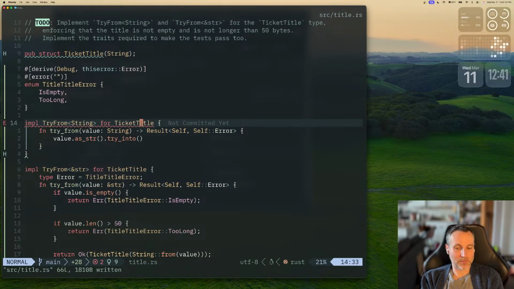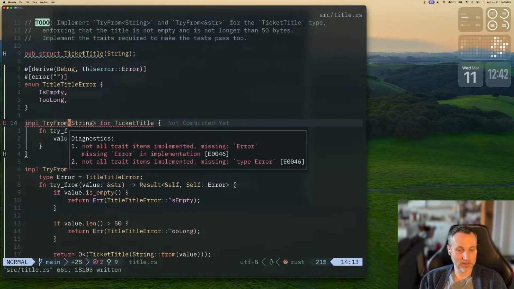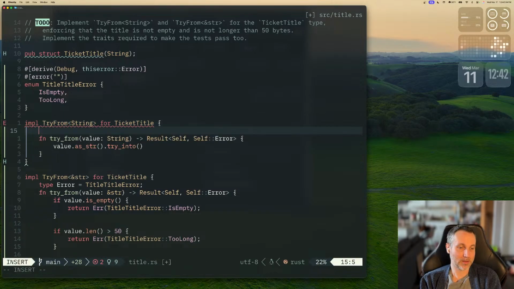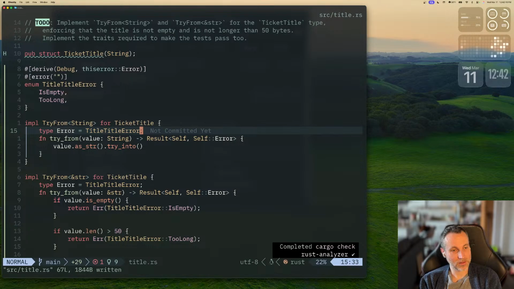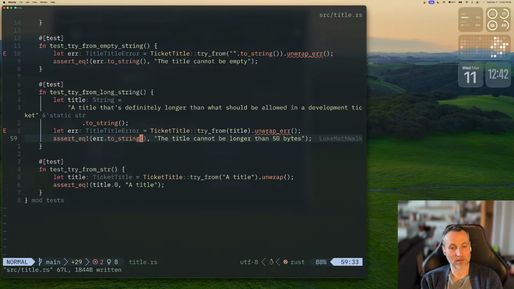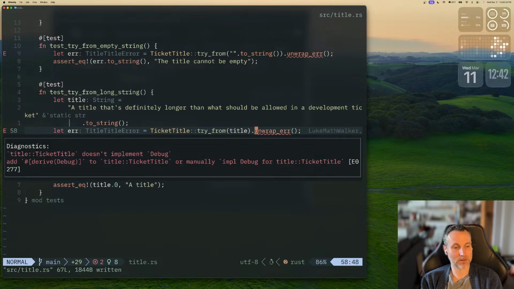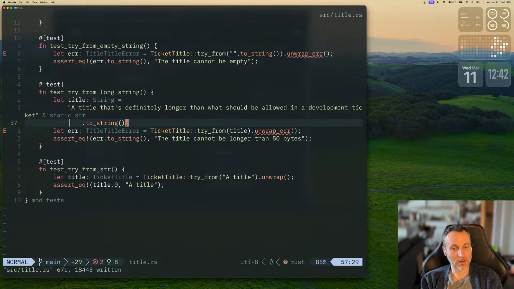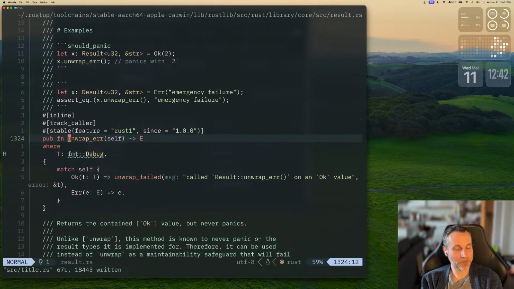Not sure if that's what we need. What is the error? Oh, missing error. Oh, okay. Type Error is TitleError still, which then works. If I go down, why is this wrong? Oh, it doesn't implement Debug. Okay.